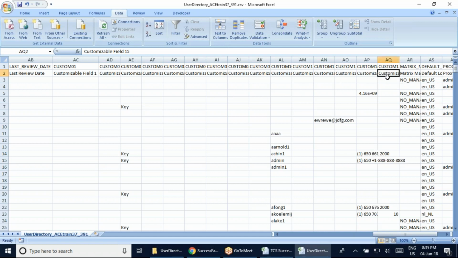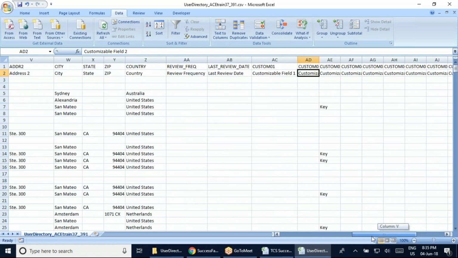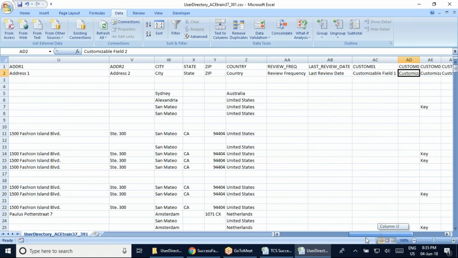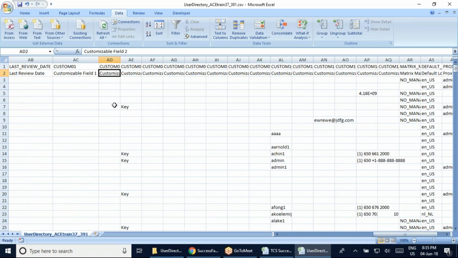Then where we were, okay, so here you can see you have this field which is coming into this section, which is your customizable field. In this case, team, let's suppose you want to maintain some data in this section, maybe for example, you do not have a date of birth, right? So in this case, you can mention your date of birth here. I can mention this date of birth, though I have written it as an abbreviation. You can write it as a complete date of birth, and you can start mentioning your date of birth in this file.